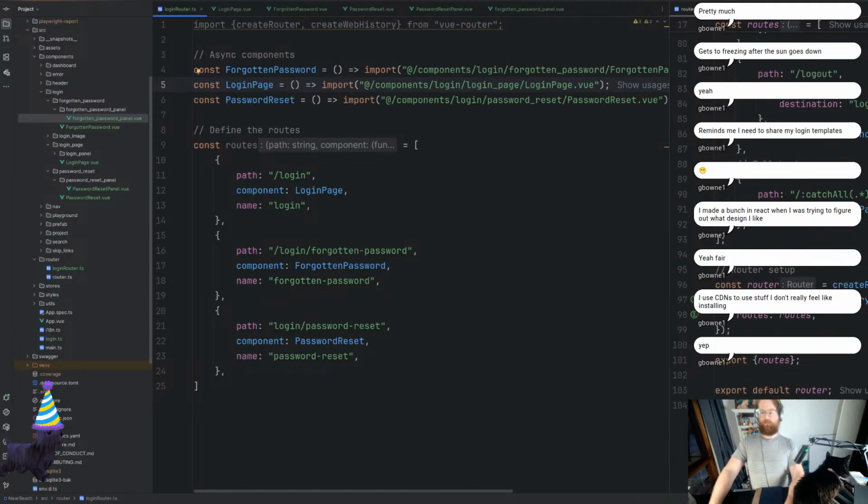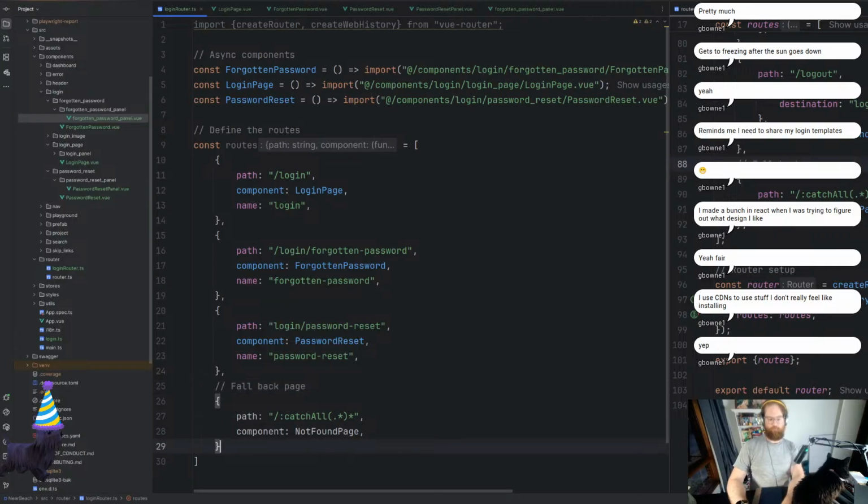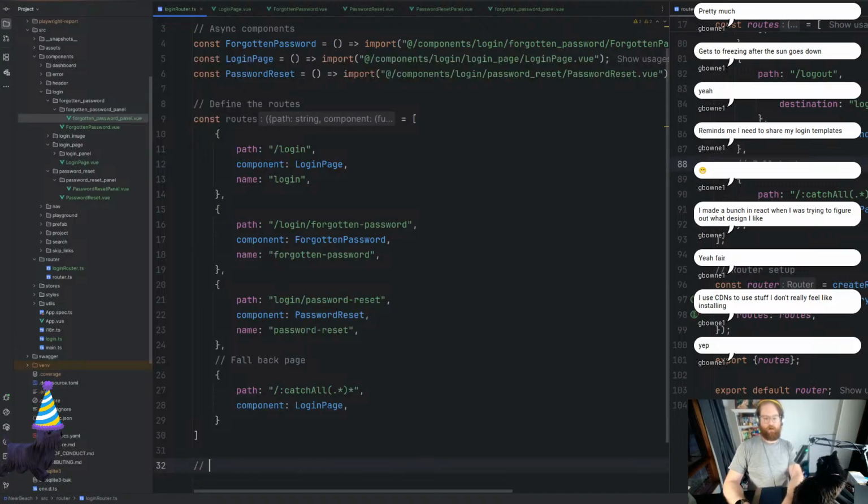It's been a while since I've actually done any of this. We'll have a fallback. And we'll just do that. Alright, so we'll have the router set up, and the const router equals create router.